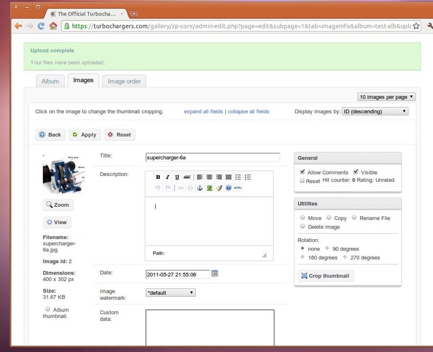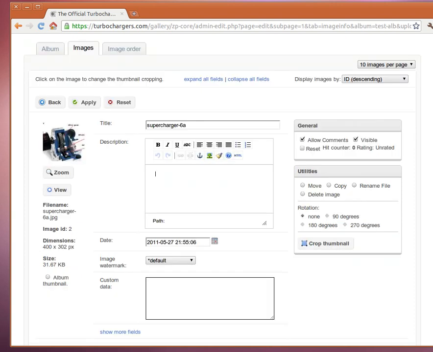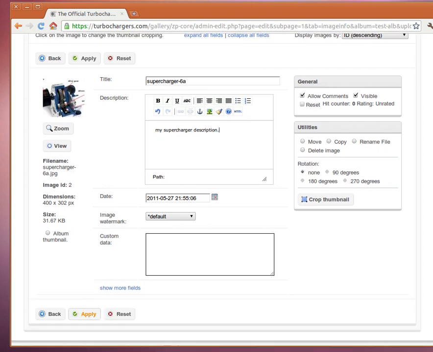Now this is the description you were asking about, the description for your image. So this is a supercharger image. This is my description for this image. And then after you're done, you scroll down and click apply.